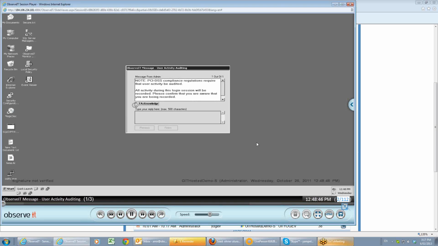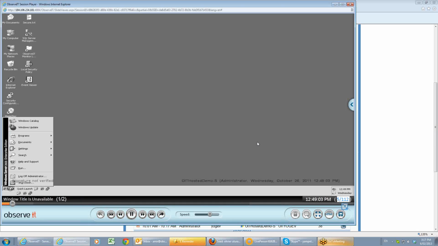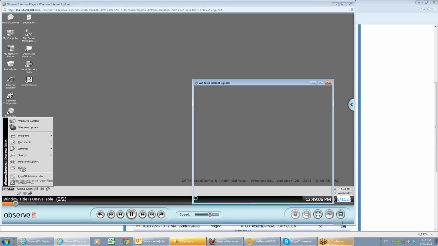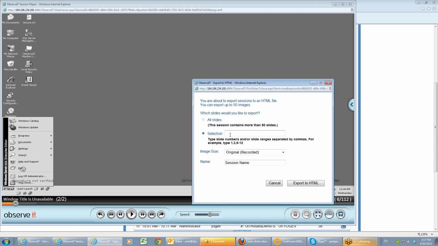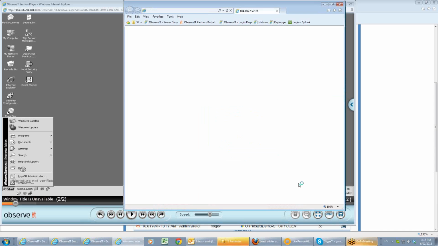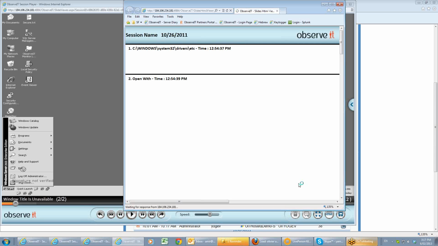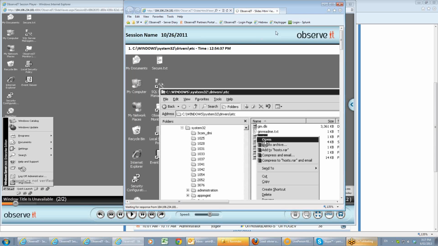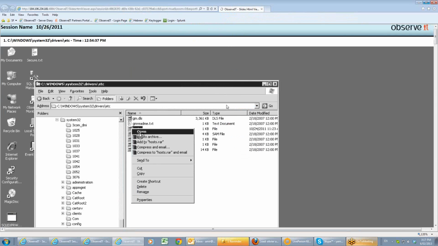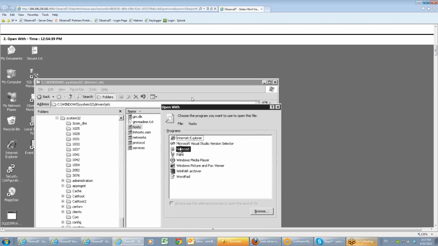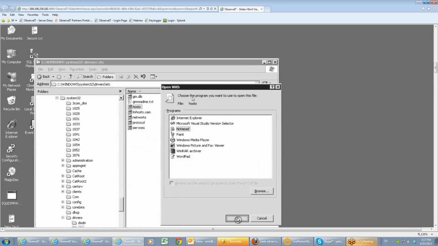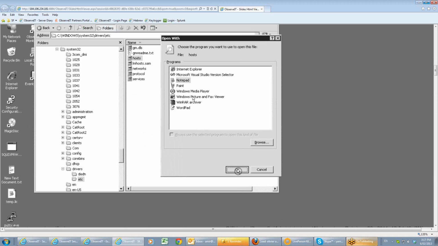And now let's say that slides number 77 to 88 represent a specific process, let's say, of installing a new firewall. So I'll click on the HTML button, and now I will just type here the numbers 77 to 88 and click on the Export to HTML button. This is now going to create for me a full step-by-step documentation of that session, and all I'll have to do now is maybe add some additional text to that, PDF it, and maybe store it under my SharePoint or knowledge base or print it for documentation.